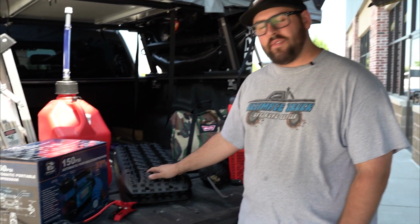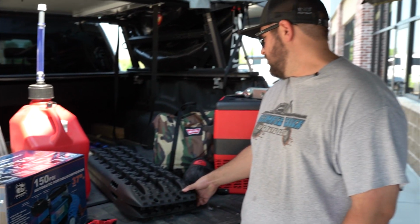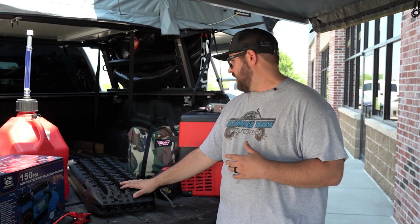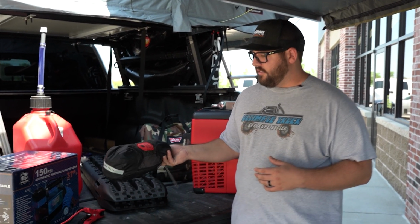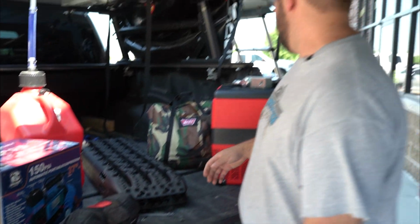We got the Overland Vehicle Systems recovery ramps. Once again, one of those things that I don't anticipate using because the trails that I'm going on, since I am going by myself, are not going to be super crazy to where I think we might get in a situation where I need to use it. So those are just going to come with. Got a fancy little hammock right here. Nothing fancy. Bought it from Walmart.